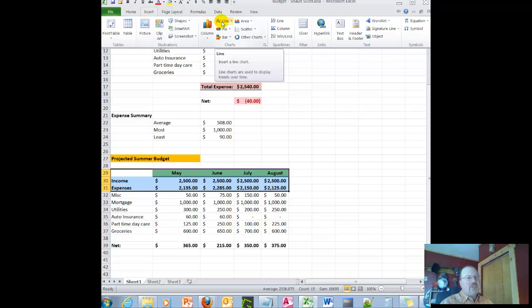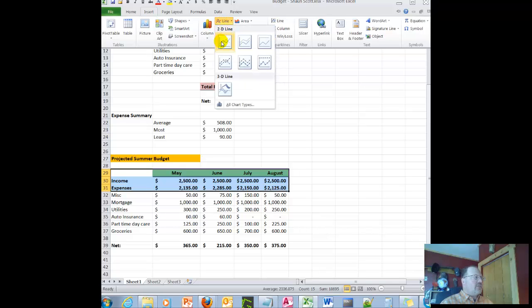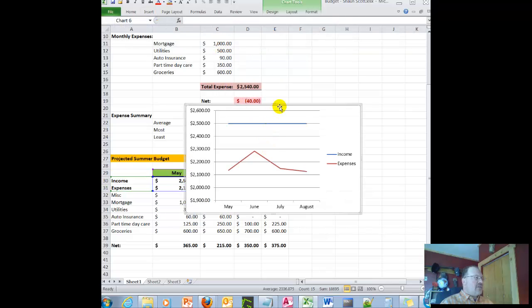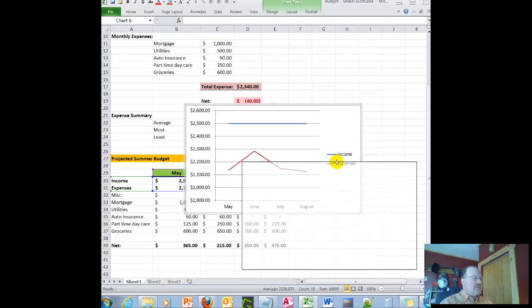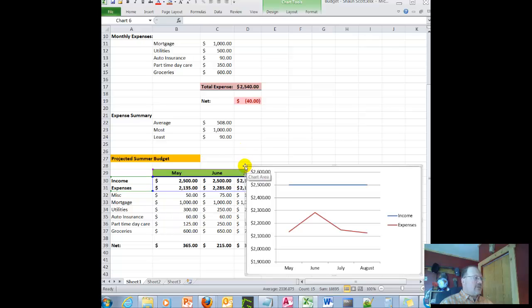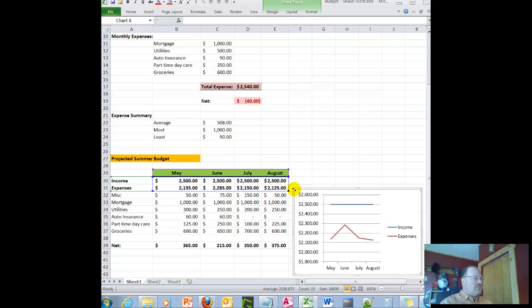Initially you can create a bar chart or a column chart, but it's easiest to just create a line chart. And that's all I need to do. I'll put that in the corner of this video and change the sizing just a little bit, and there it is. That's all I expect you to do for this particular part of the assignment.